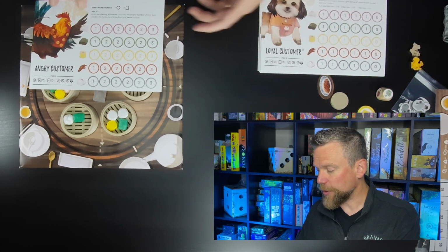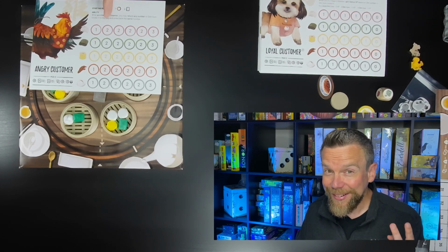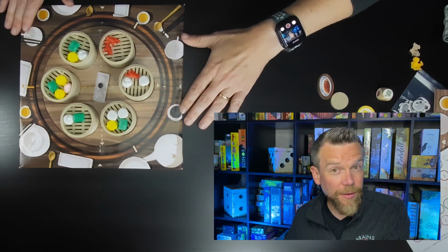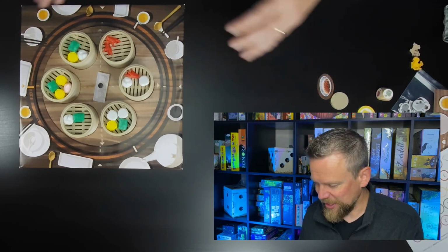So your first shrimp dumpling, for example, if you're the angry customer, will only give you 1 Hearty point, but if you get 2 of them, you're going to get an extra 2 points on there. So this Lazy Susan is going to be in the middle of the table. This is where we're concentrating the most here in the game.